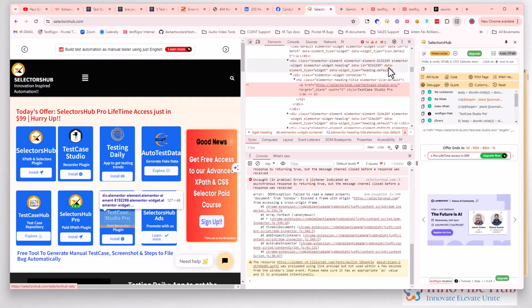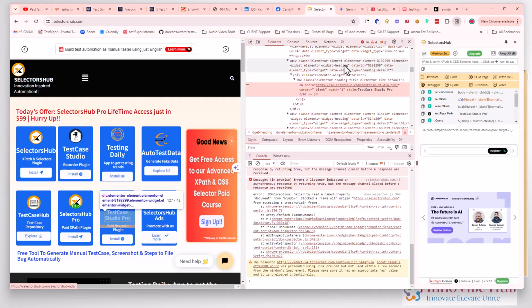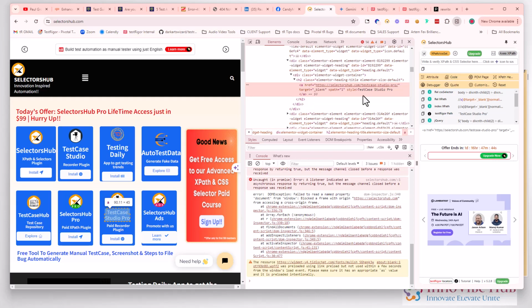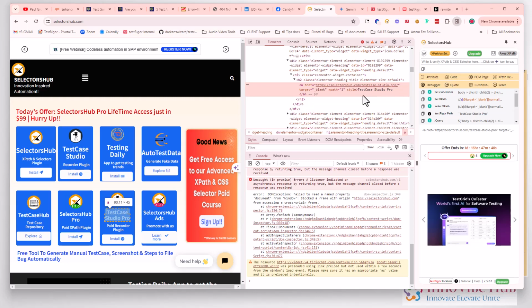Like data ID. Here's a nice random number that will change every single time this gets regenerated, but it's not useful. CSS is faster for one thing, which will come to me momentarily. I do use it for absolutely one thing, which I believe is just counting elements. And we'll talk about that in a minute, why I do that.